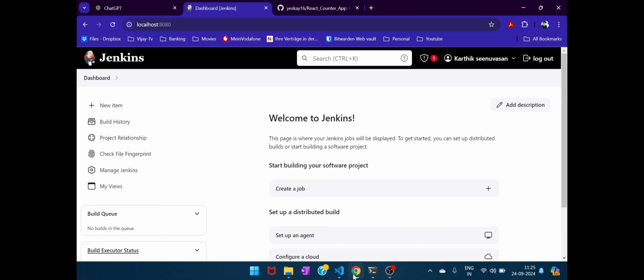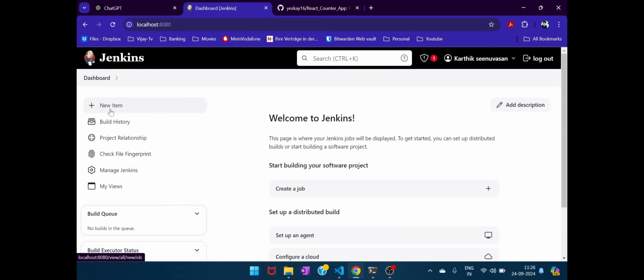Right, if you had followed my episode 1 of Jenkins and installation, you would know that we installed Jenkins and spun up our Jenkins instance on localhost 8080. Right, that's where we are, and there is nothing that I've created on this new instance that I just installed. So let's get started in creating a first pipeline job. And as a part of creating the first pipeline job, let's see how we can integrate the SCM system with Jenkins and also set up this continuous integration.